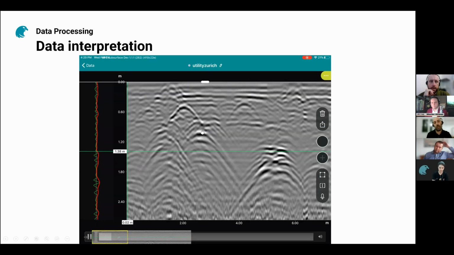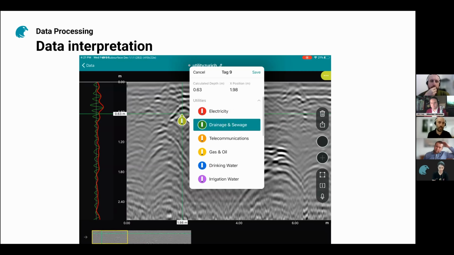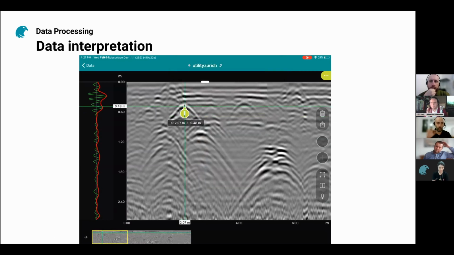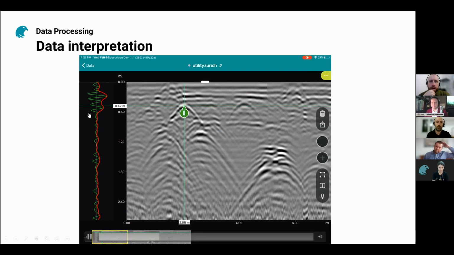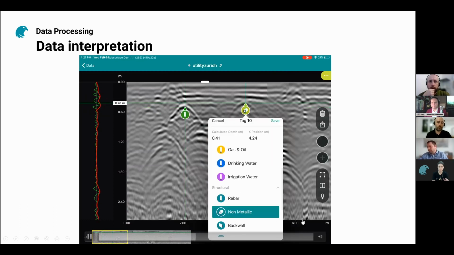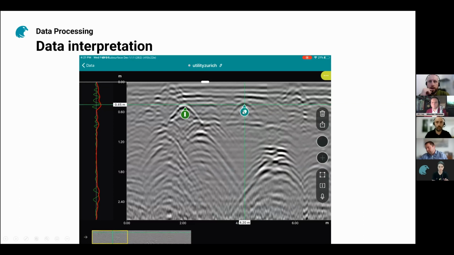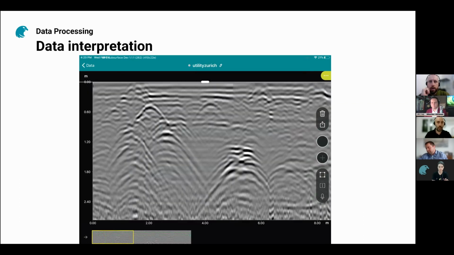You can also, and we always recommend this to our clients, have a look at the A-scan. You just swipe from left to right on the app, on the iPad, and then you can place your tags here, finding the maximum on the Hilbert transform on the envelope, which is this red line here on the A-scan on the left. Usually you would have this on your data quite easily to do, but not always. And I'll show some examples.